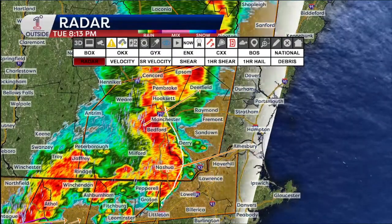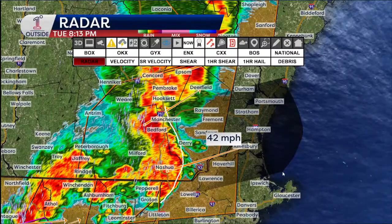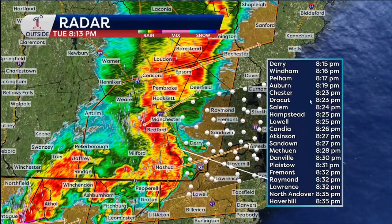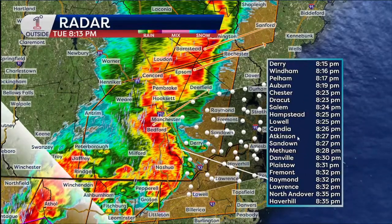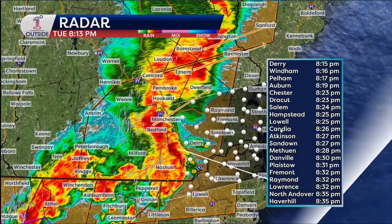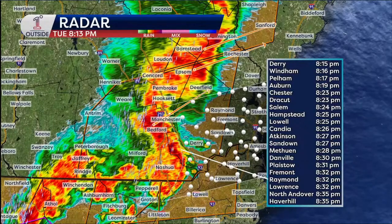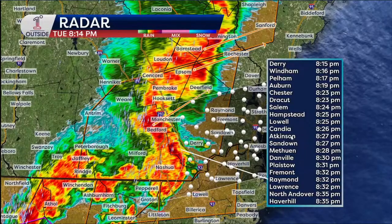Nonetheless, this area is producing what we call a bowing segment to the storm, when it starts to look like a bow, that's moving off to the east-northeast. And so here are your towns and times on that one. You can see Derry, Wyndham momentarily within just a few. But when you're out by Sandown, you're talking about a little bit later arrival of 8:27. Lowell, Massachusetts, you're going to be on the south end of that storm. There is the chance of damaging wind here. This is not an unbroken line of damaging wind. This is, however, a line of spots where you're seeing the damaging wind that's occurring right now. So we don't expect an unbroken line. We do expect to find spots of damage. Let me go ahead and clear this for you.